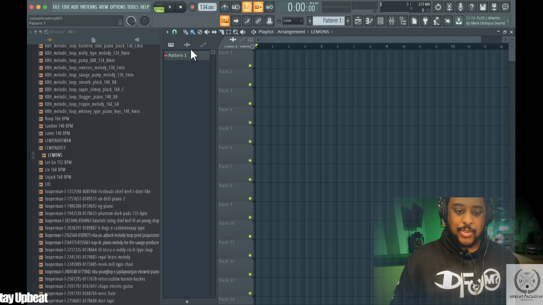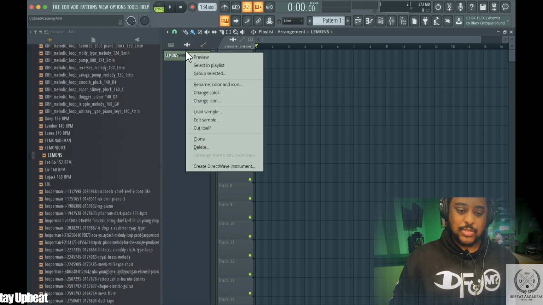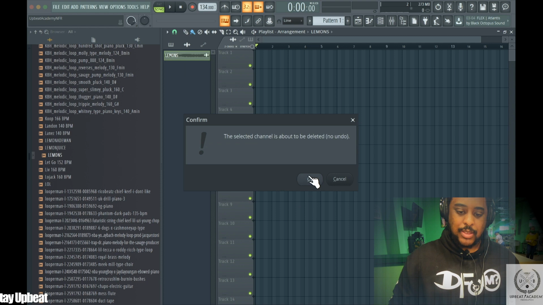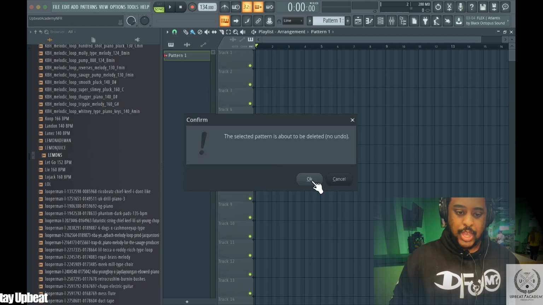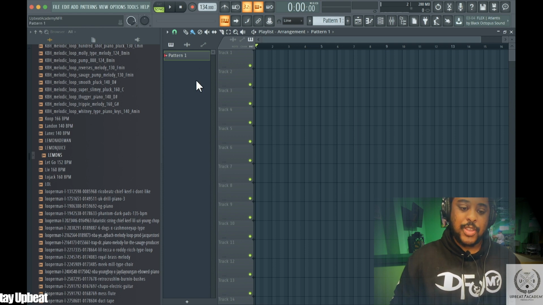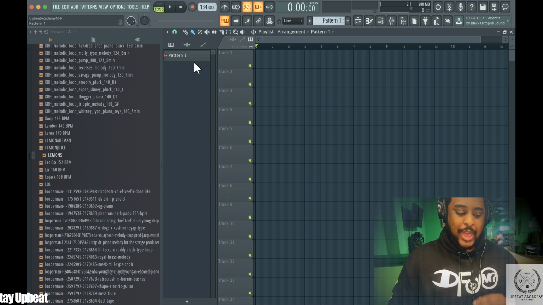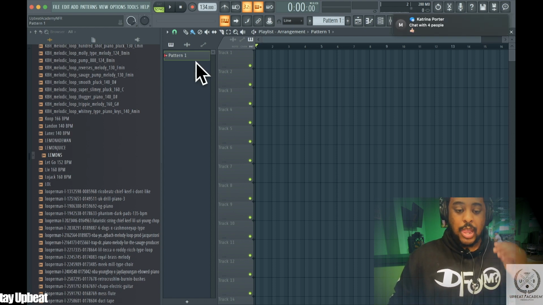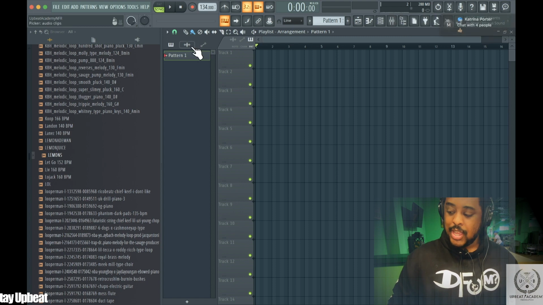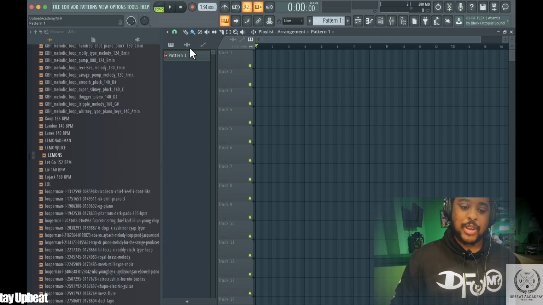I'm going to go under the side right here where you can see the patterns, and then this right here is the audio clipper, and then you have the automation clips. So let's delete this, and okay, and then we're going to delete pattern number 1. If you notice, I can't delete pattern number 1 because it's automatically going to be populated in the playlist, because when we drop in our audio clips to use here and stretch them, it's going to be under the channel view.